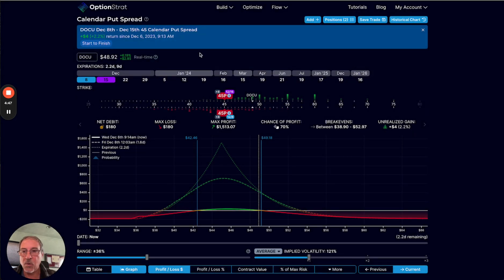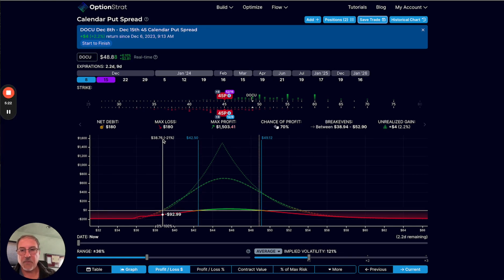Now, I will tell you that I also usually put an order out there to sell this. I like to have an order just sitting out there. So this combined trade, I think I paid about 23 or 24 cents. Let's see, max loss. I did 8 of them. That's right. So 180 divided by 8. I probably should have done it in 10 just for easy math. But anyhow, that's what I paid per spread for the trade. Sorry about that, I had a little cough there, but I also asked Google to do the division for me, so it's 23 cents. I paid 23 cents per spread.